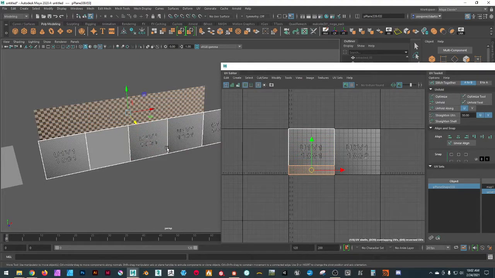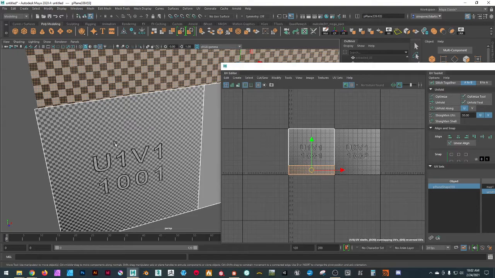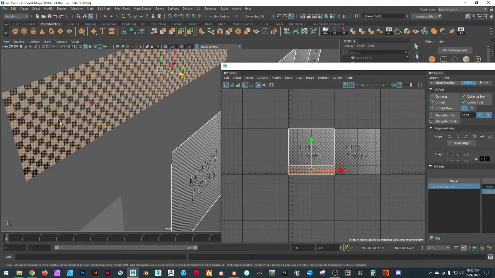So I'm sure you could see the texel density difference between this one and this.